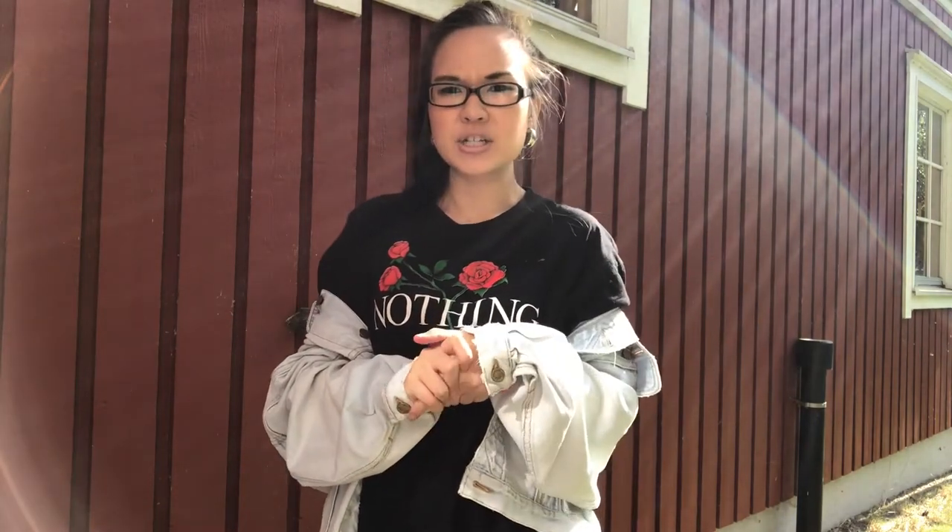Okay, so for the second look I would describe it as sort of a street style oversized skater look. My style changes a lot — some days I'm super girly with my style, and then some days I want to be like super casual, sort of grungy, sort of street style, so it definitely changes. For this second look I decided to go with an oversized tee that I purchased a while back, I think a couple years ago at a market.